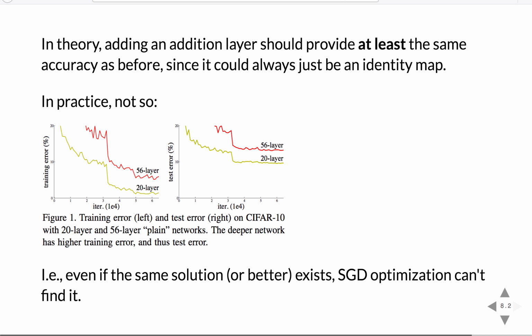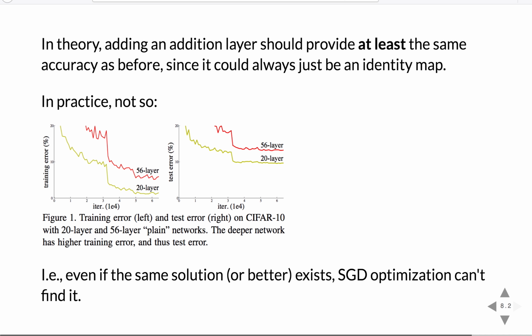You can see that even for training errors, okay, so it's not a question of overfitting. Even for training errors, you get some kind of degradation if you just stack more and more convolutional layers one over the other. So this is a 56-layer network and a 20-layer network. The training error is higher. So it's not an issue of overfitting with more parameters. It's actually not working for the training.